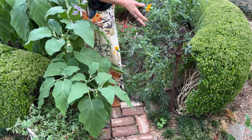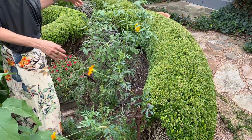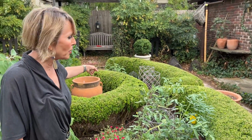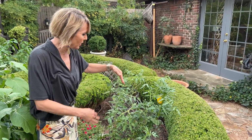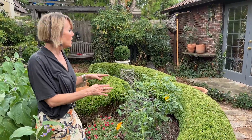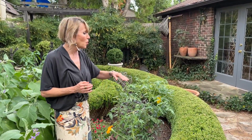These got so overgrown I had to remove them and transplant them. But would I plant this large expanse of hedge? Probably not. I would punctuate the ends with boxwood balls. Maybe I'd have the circular form in the center of boxwood, but the rest of the expanse that I am using to define and circumscribe and really contour these different zones in the potager, in the future, I wouldn't use boxwood again. I would use something like metal or stone edging or brick.